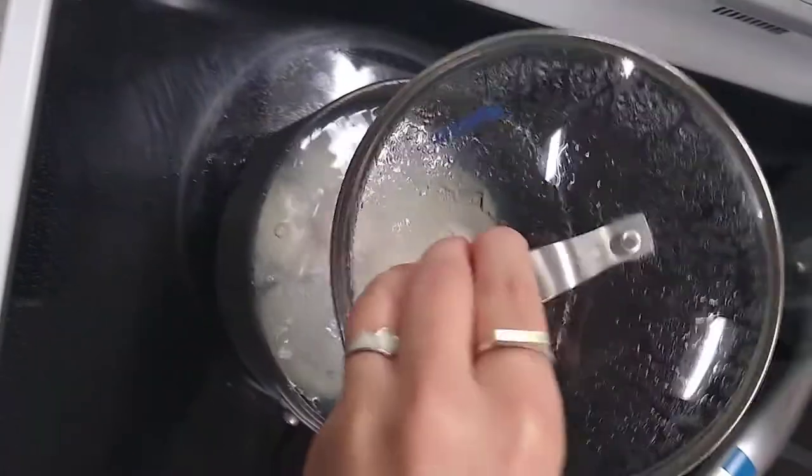Ready? Yep. So after 4 minutes, you can remove the eggs that you put in first. And now look at the eggs now. They've been fully poached. That's how you make poached eggs. So should we turn off the heat? It's already off.